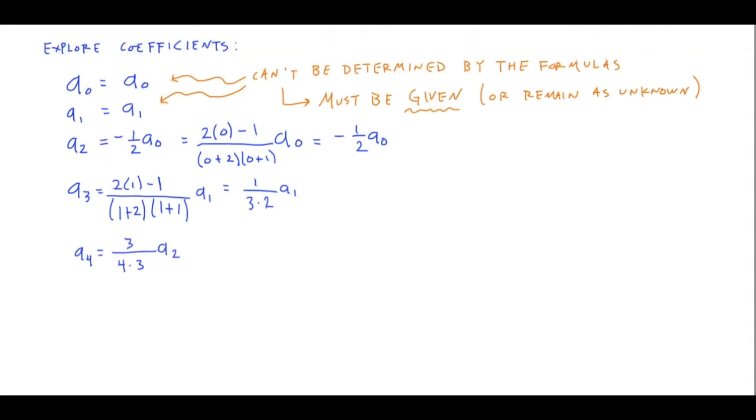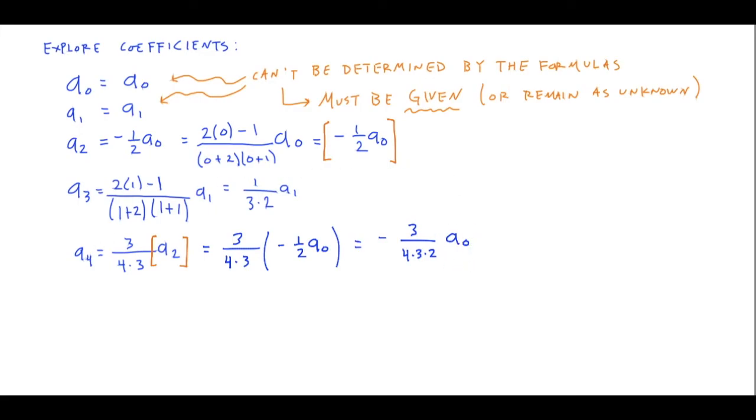Let's try a sub 4. So here I have an expression for a sub 4 in terms of a previous coefficient a sub 2. But if I back up and look at a sub 2, I've got an expression for a sub 2 in terms of an even further prior coefficient, namely a sub 0. So I could make that substitution in here for a sub 2, and that would give me this expression here, which is slightly more advantageous because it is in terms of a sub 0. As we've already pointed out, a sub 0 is going to be some value that has to be given to me or will just remain unknown. And so I can calculate a sub 4 directly in terms of that given value or that unknown value.